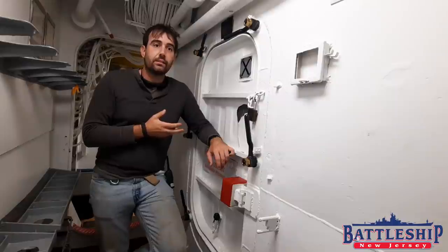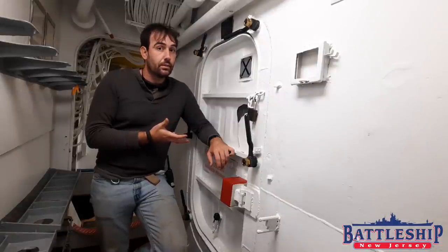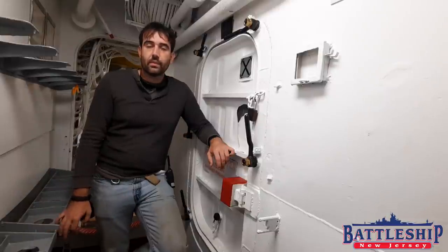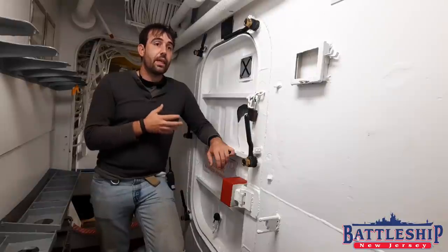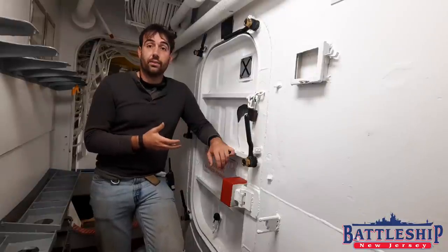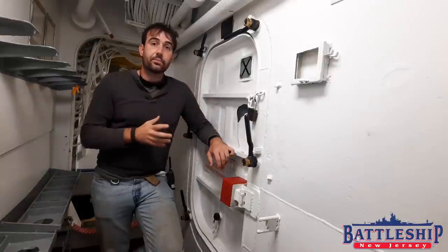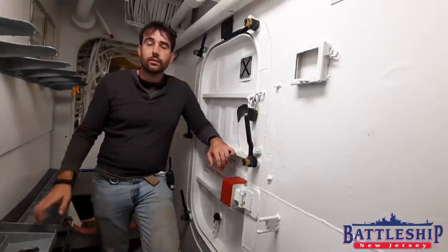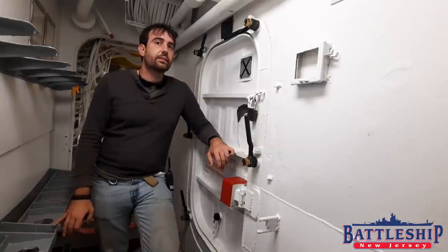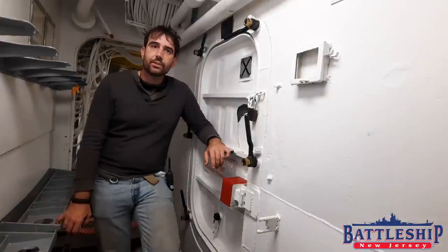So this is Willie Pete rounds. These are Willie Pete rounds. And they are significantly more volatile than the standard 5-inch rounds. So they are stored in a separate magazine when carried. It's right next to the regular 5-inch magazine, so you can easily get these to the hoists if for some reason you have to do that sort of fire mission.